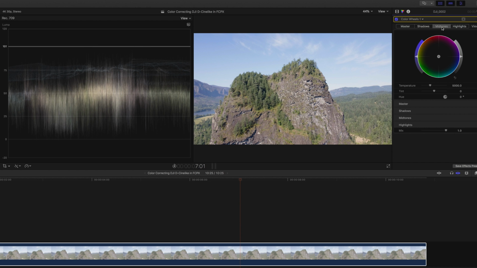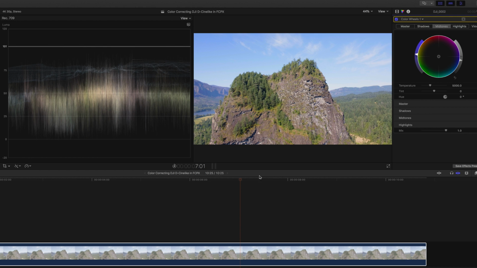Now I'm going to take the midtones and play with those until I get more of the look that I want from this. I may come back to highlights, and even though it's going to bring it down just a touch lower, I'm going to put it there, and I may come back to my master and push some more saturation into this. Now in the highlights, if I want to push a little more saturation into the highlights, I can do that. I can put a little more saturation into the midtones, and I'm going to leave it at that.